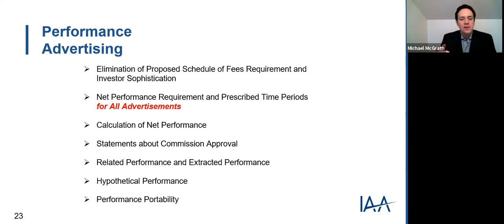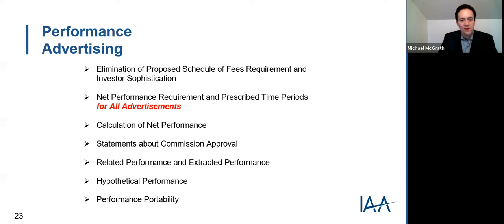Next, and this is a very big one, any presentation of gross performance must be accompanied by net performance presented with equal prominence. In the proposal, and for that matter, under the current rules, it is permissible to present gross performance without net performance side by side under certain circumstances, specifically when that presentation is to a sophisticated party and presented in a one-on-one manner. That has gone away under the rule in all circumstances. You need to present net performance alongside gross performance with equal prominence. I say in all circumstances, I should clarify, unless it is provided in response to a specific request for gross performance by an investor.